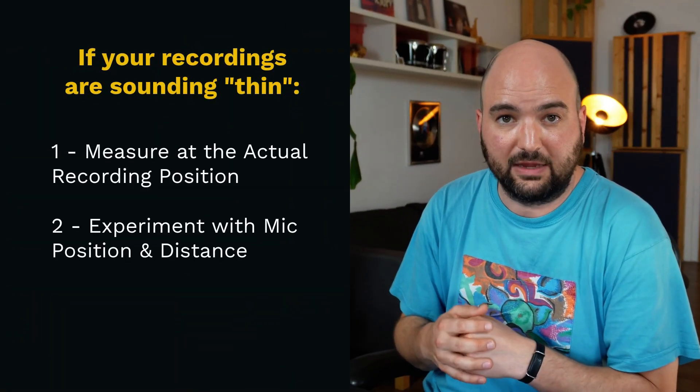Don't forget just how great the influence is of the vocal and microphone combination. If you don't have a microphone that supports or even flatters your voice, you might perceive it as sounding thin. And then on top of that, we have the proximity effect — depending on the distance of the performer to the microphone, you might actually get a sound that is more full and rich if you're really close. That said, if you do measure at the exact spot where you place the microphone for the vocal recording and you see a dip there, then it is very possible that it is a reflection-induced comb filter that causes thinness in the recording, especially if you're very close to walls.